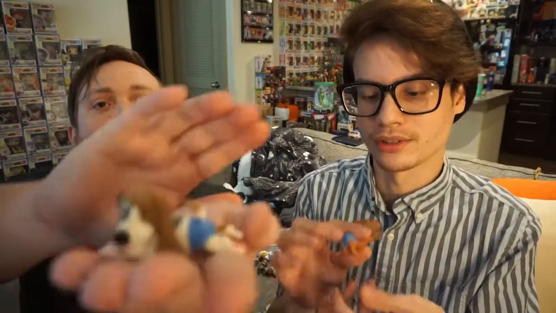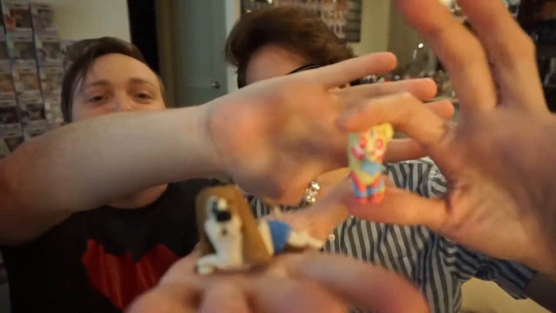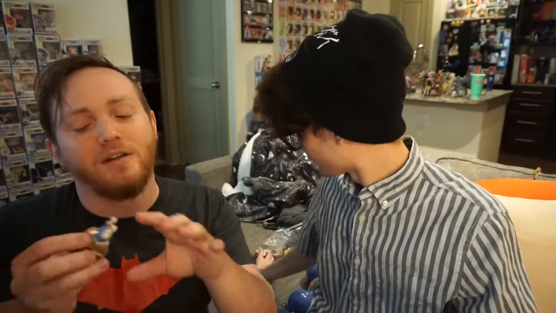I have to go with the Basset Hound. Mine's the Chihuahua. That's my favorite. The Basset Hound has a really cute pose. He's doing a wink and laying down. And then the Chihuahua is literally ripping up his own shorts. So I think these win because they're the most creative. They're not just a dog. They're a dog doing something. The other ones are cool, but they're not doing crazy stuff like those two. So those are the two best ones.